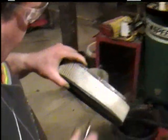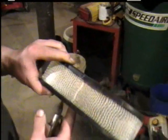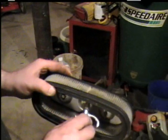Always check your air filter, see how dirty it looks. They can look clean but still be stopped up. Some people take a light, put it behind them, and if they can see the light, then they know it's clean. Kind of blow it out.